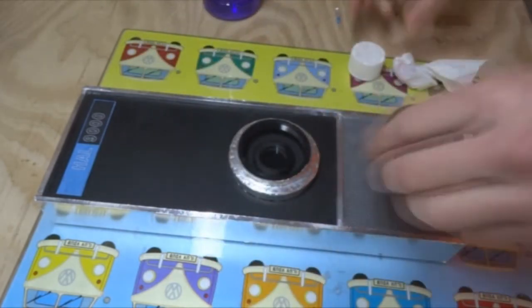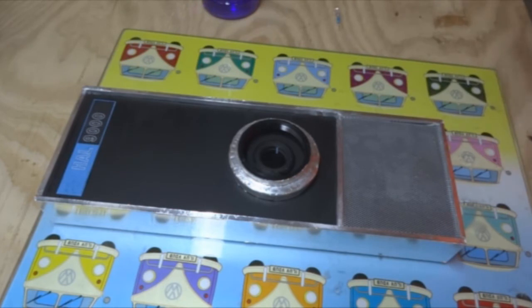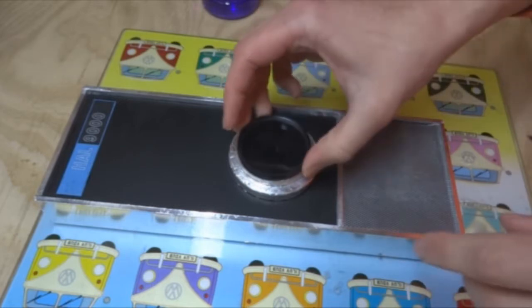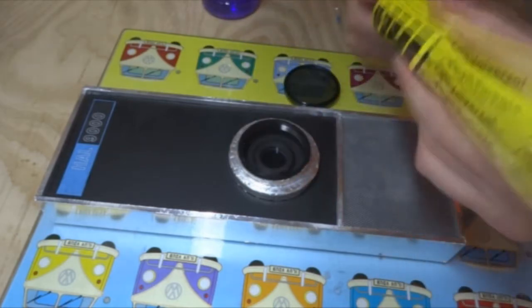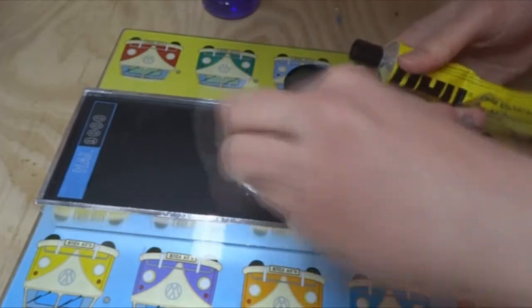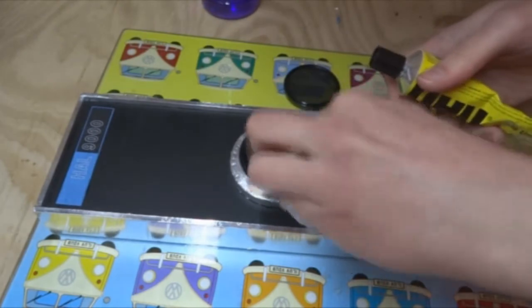Now, the polarizing filter, I'm not going to glue with super glue, I'm going to glue it with contact adhesive, because if you put super glue into a sealed area with clear material, it will fog the clear material, it would fog the lens, and it would fog the polarizing filter. So, there's no super glue on that inside bit at all. All the glue is put around the edge on the outside, and now I'm just going to run a thin bead of contact adhesive around the edge of the lens adapter.